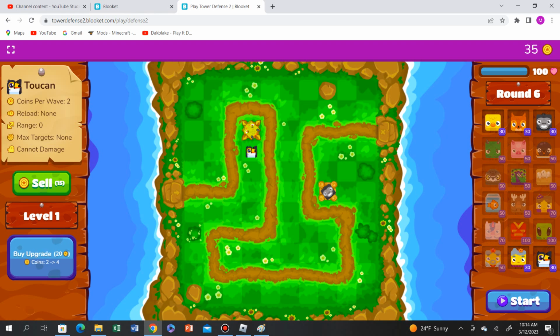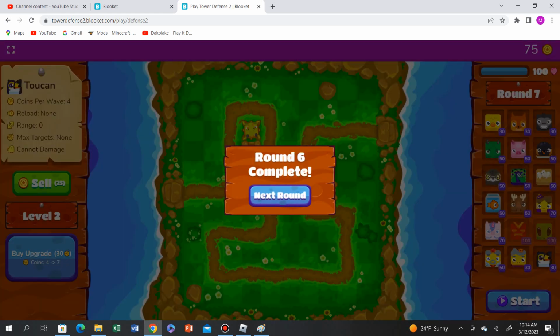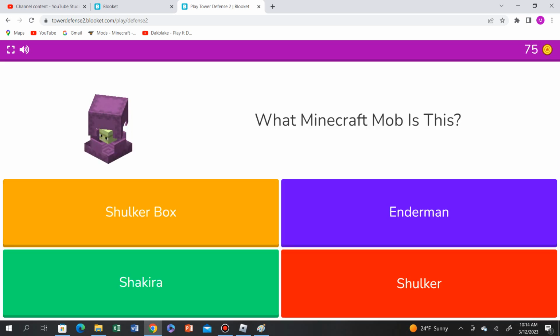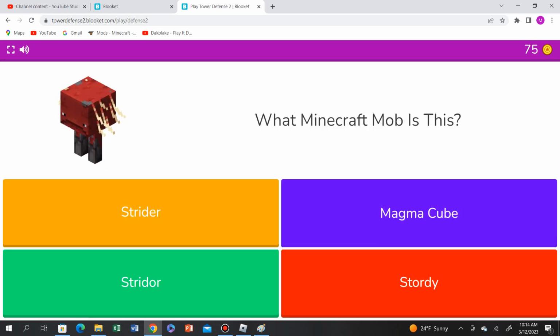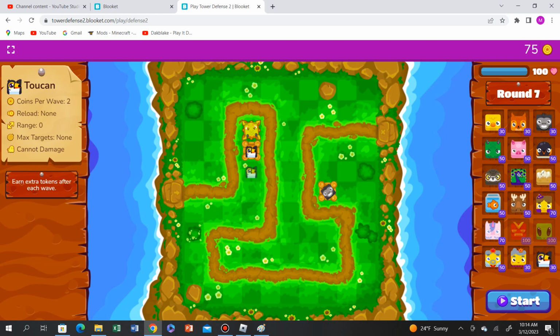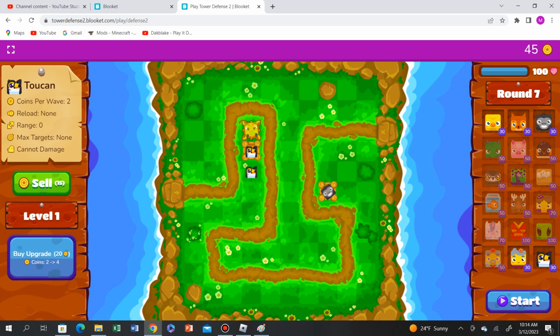Toucan banana tower. Upgrade that. It's a money loophole. We're gonna get all the money we can possibly ever need. For the hard level, I'm gonna just play as well. That's a wanderer trader. That's a shulker. That's a strider. Excuse me. Alright, let's continue.